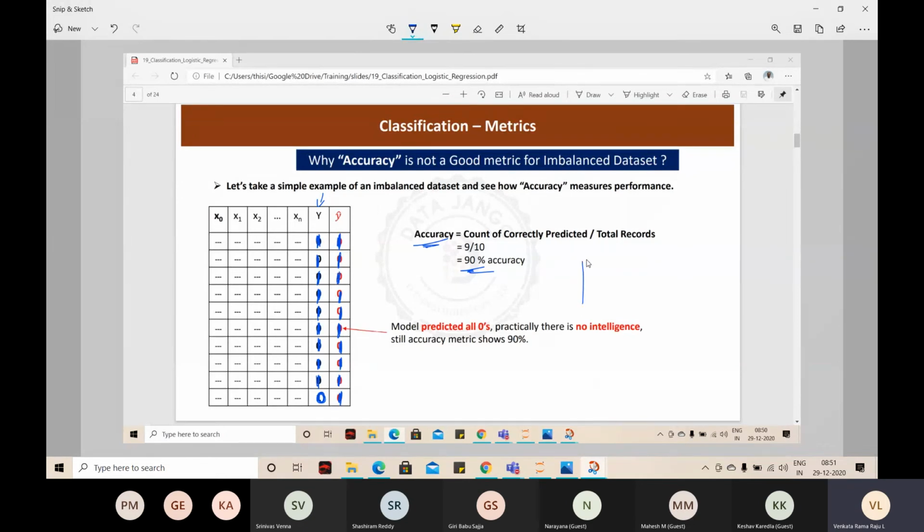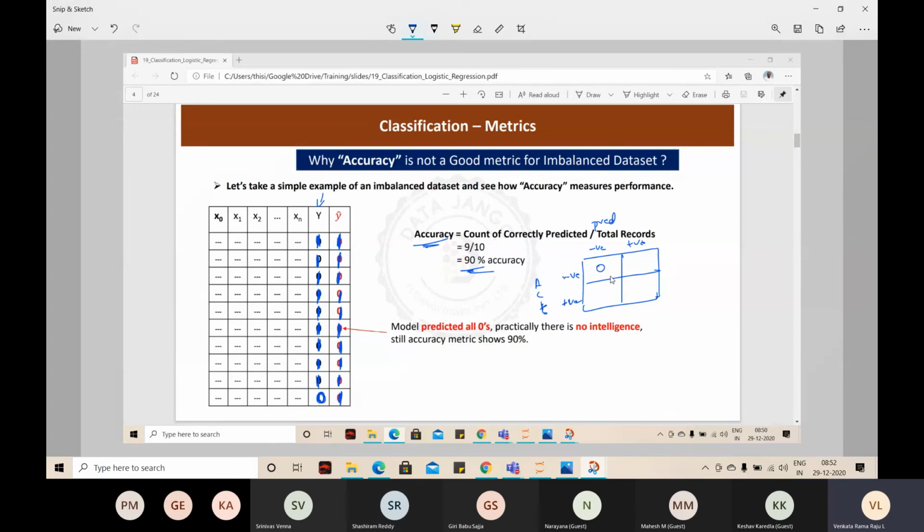Now let us do a confusion matrix and calculate precision and recall scores. So this is negative, this is positive, this is negative, this is positive. These are predictions, these are actuals. How many negatives predicted negatively? 0.